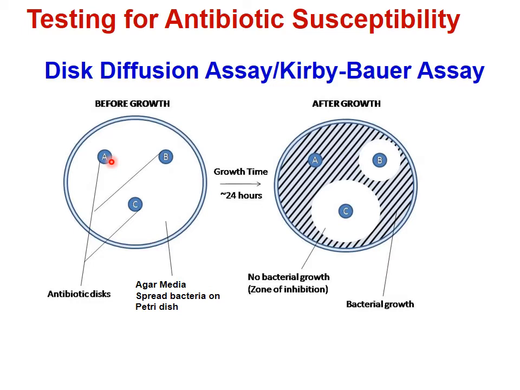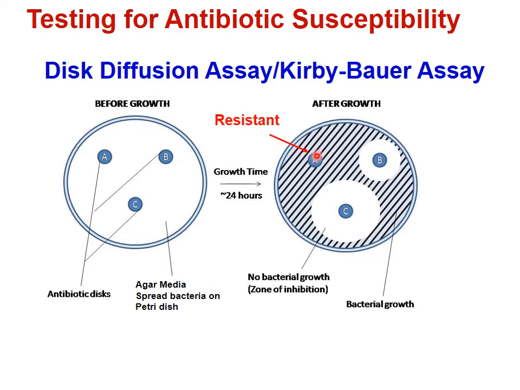The idea is that you put those discs with antibiotics onto the plate, and then you let them grow for some amount of time. You will see growth, which is represented by these diagonal lines here on the plate, so bacterial growth, and then you'll see some clearing zones or not clearing zones. And so what are these?